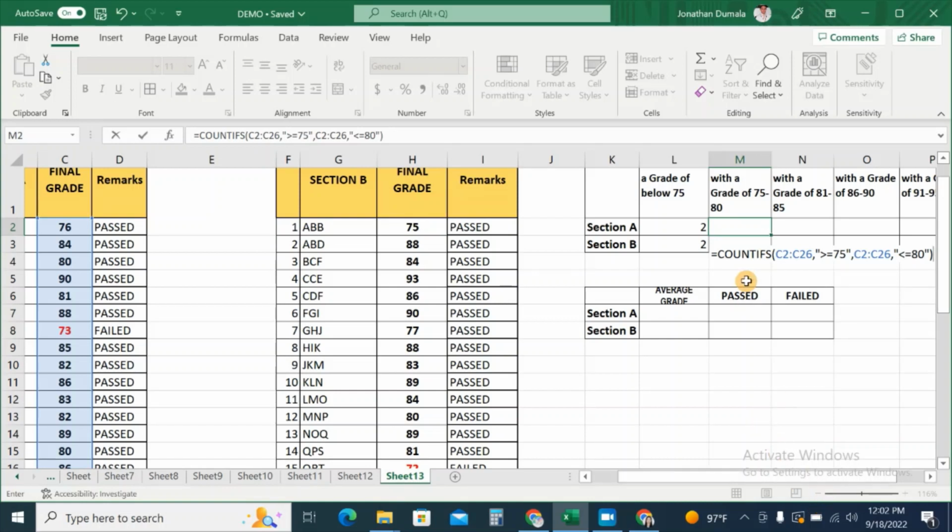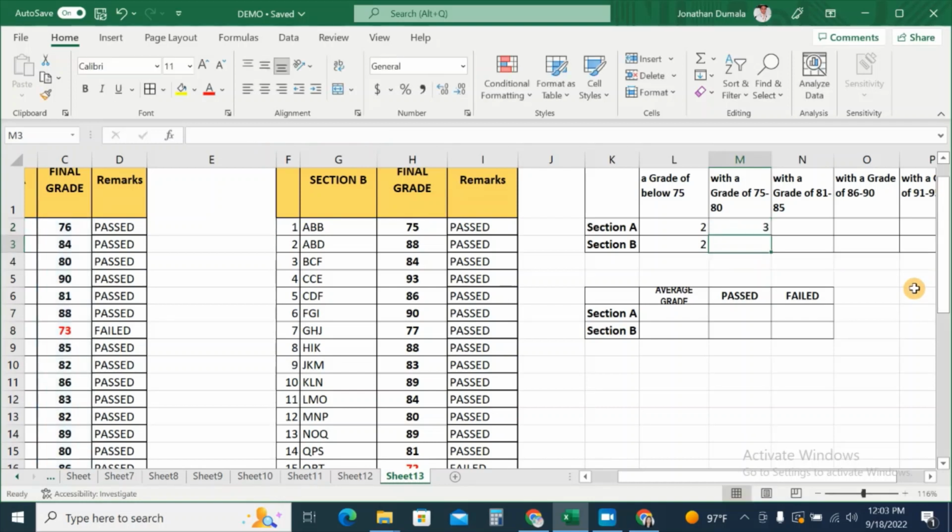So again, we type equals countifs, parentheses, C2 through C26. This is the final grade of section A. Then comma, quote, greater than or equal to 75, quote, comma, then highlight again the same range, the final grades of section A, comma, and quote, less than or equal to 80, quote, then parentheses.